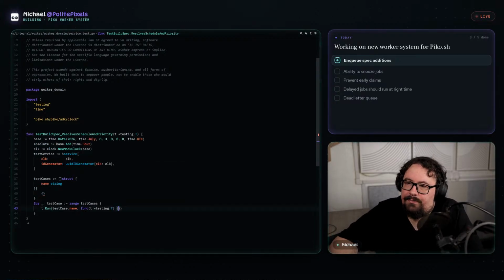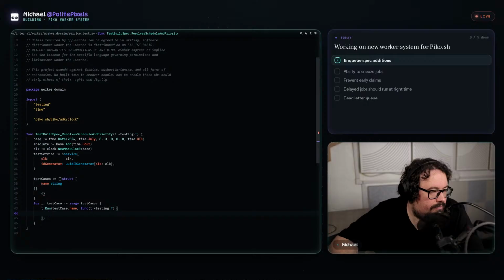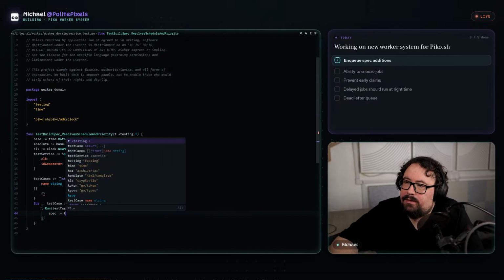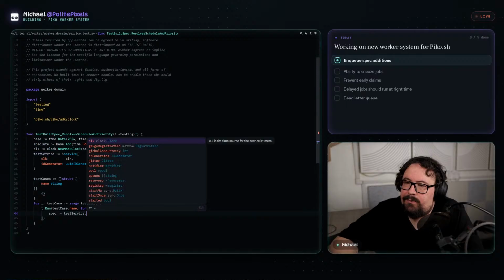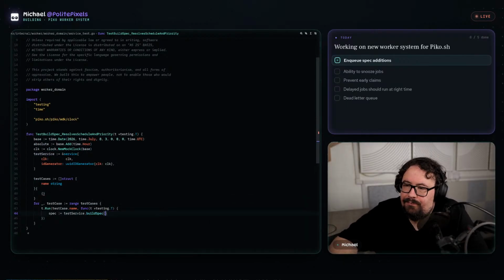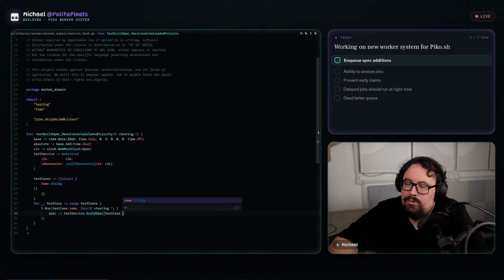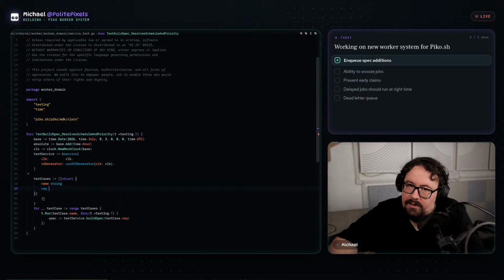Func. So we can say test service dot build spec, which is the function we just modified. So we would pass in the request here as part of our test case.